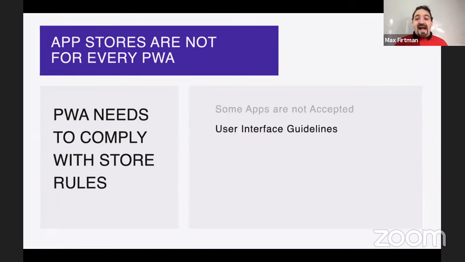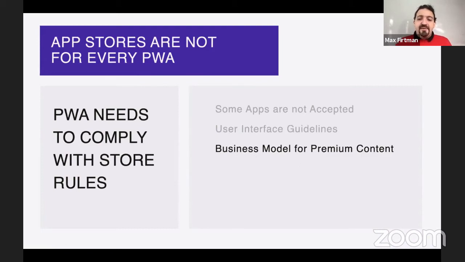There are user interface guidelines as well that you need to match. This is mostly enforced on kaiOS, the feature phones, and also on iOS and iPadOS. So on the Google Play Store, I've never seen a rejection based on the user interface, but I've seen that on iOS and kaiOS. For example, on kaiOS, because maybe your app, the user interface is not working properly on keypad-based phones. And on iOS, because maybe you don't have a back button or something that you need based on iOS user interface guide.